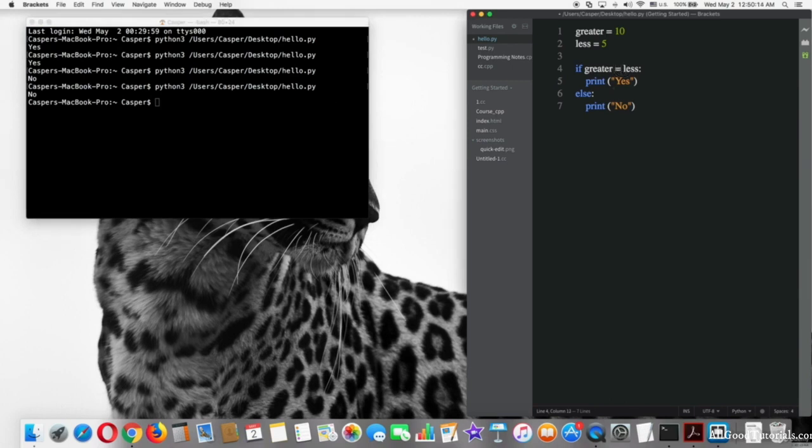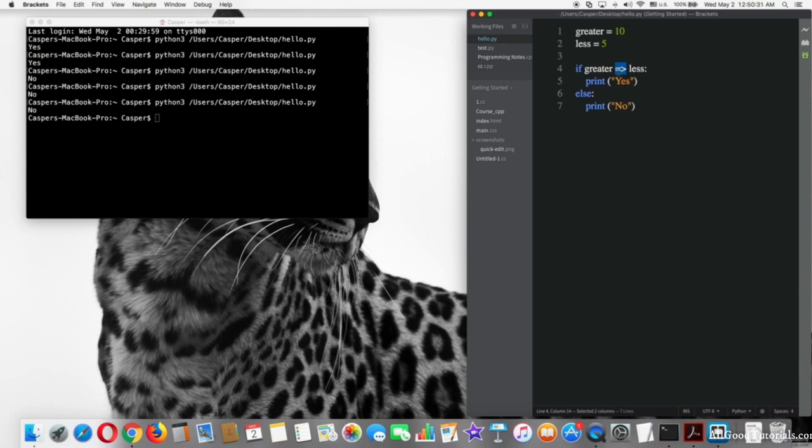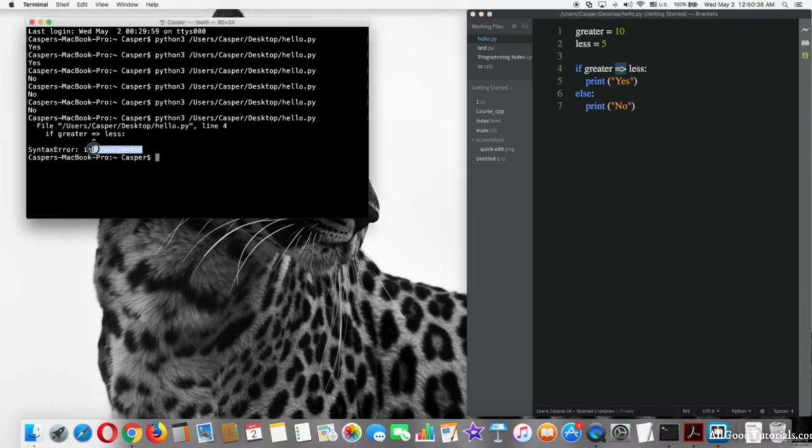If we use the equal sign, which means greater variable is equal to less variable, print yes, else print no. As you can see here, it prints no because the two variables are not equal. Anyways, for now, please do not forget the equal sign. It should be after the greater or less than signs, not before, because it will print an error in the terminal if you do that. Alright, thank you so much.